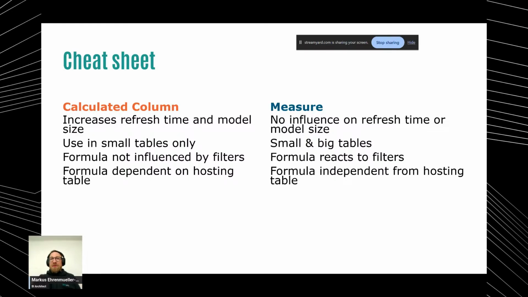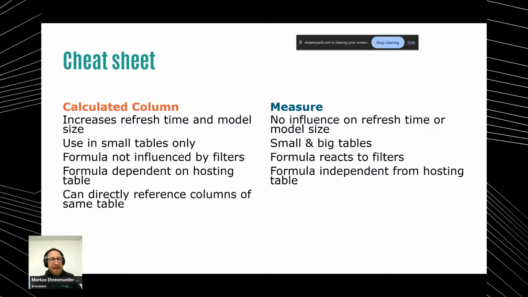Measures, I can move them around, right? Because I write sum of something, and this is in one table. And if the measure sits in the same table or a different table, like I did, I calculated the measure sales amount not in the sales table, but in the measures table, no problem. I can even move it around, right?